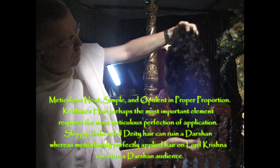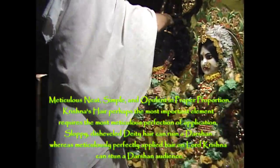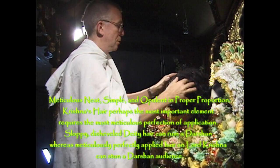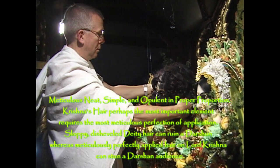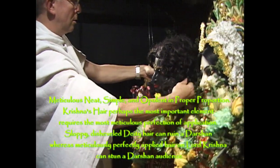So now we're ready to apply Govindadeva's hair in a meticulous, neat, simple, and opulent, proper proportion standard. Krishna's hair is perhaps the most important element needing the most meticulous perfection of application. Sloppy, disheveled hair can destroy a darshan, whereas meticulously, perfectly applied hair on Lord Krishna can stun a darshan audience.